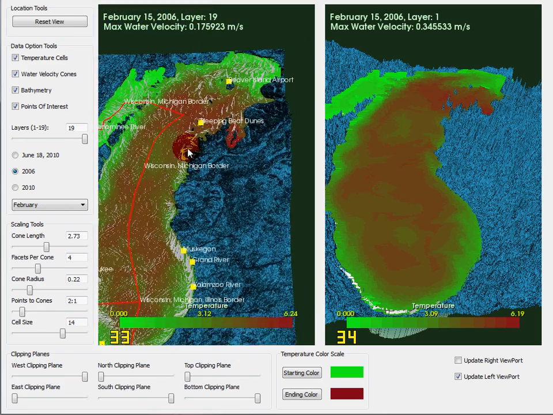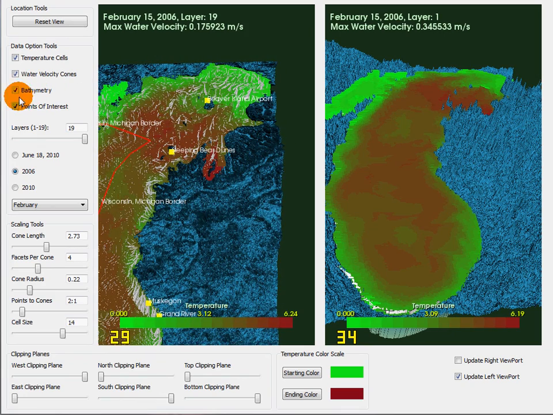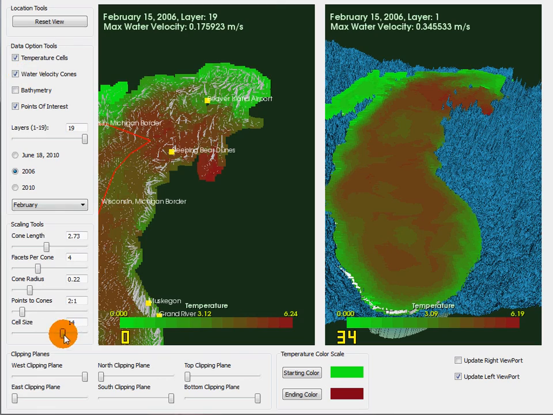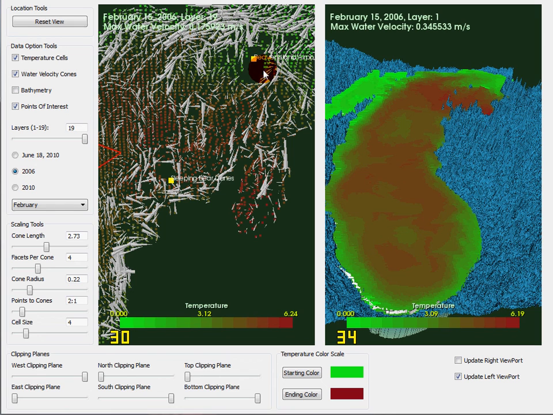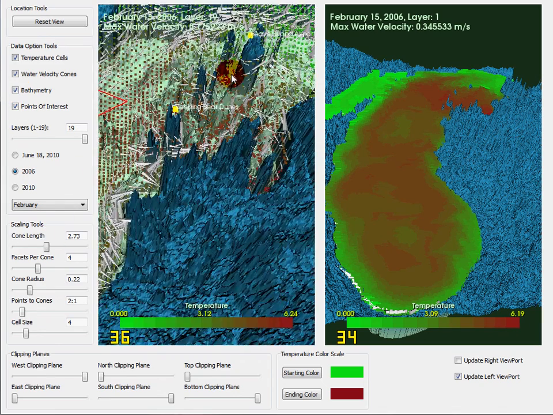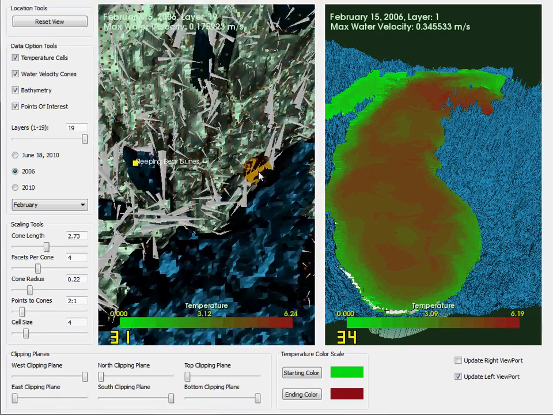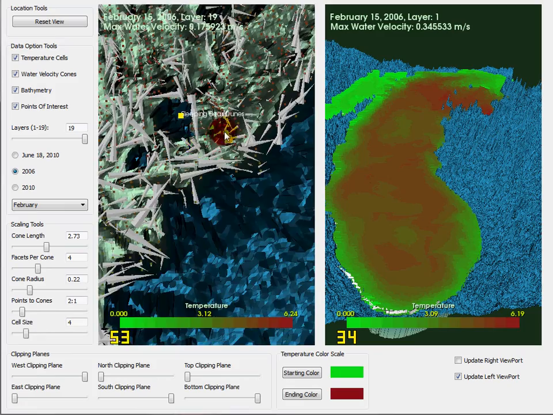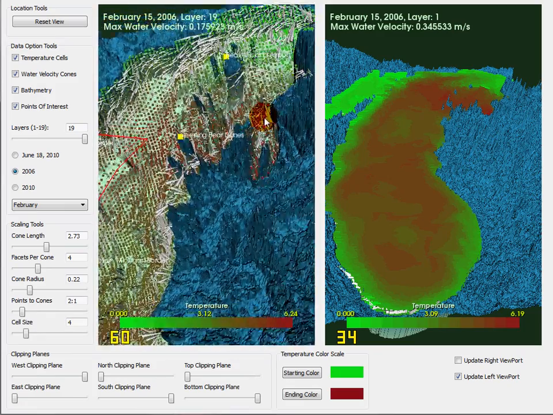And one of the coolest features I thought about this program was when I first started using it. If I turn off the bathymetry here and decrease the cell size, and scroll in, you'll notice we have these holes within the data. And I didn't realize we had such large islands within Lake Michigan. So if I turn the bathymetry back on, you can see there's actually Beaver Island Airport, which is right here, and we have another island which is where the Sleeping Bear Dunes are. So that was just something interesting that I found with this tool that we had to create for class.